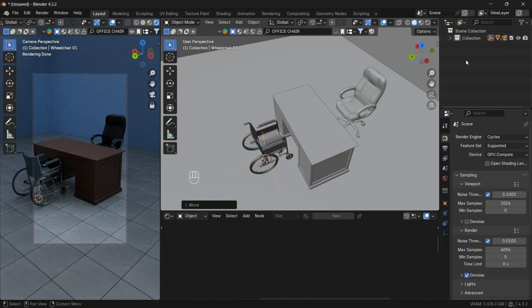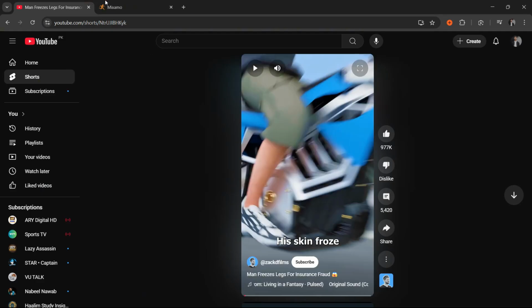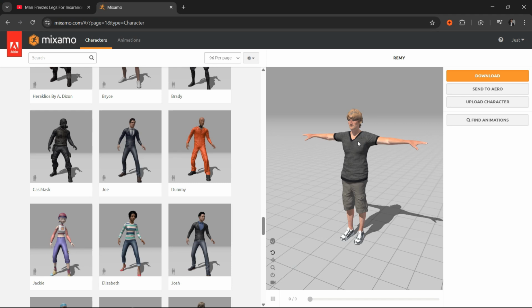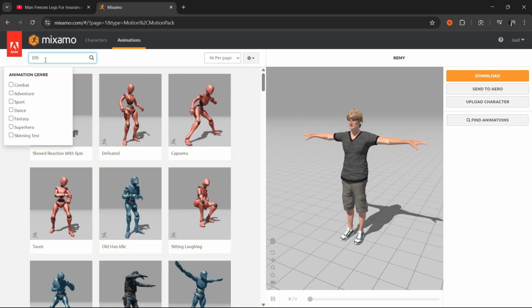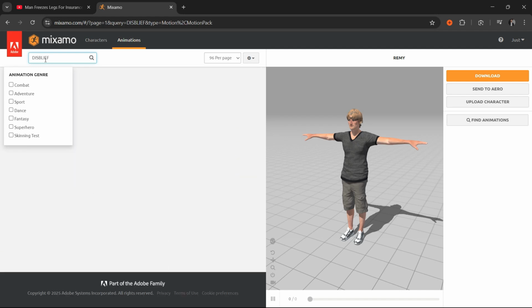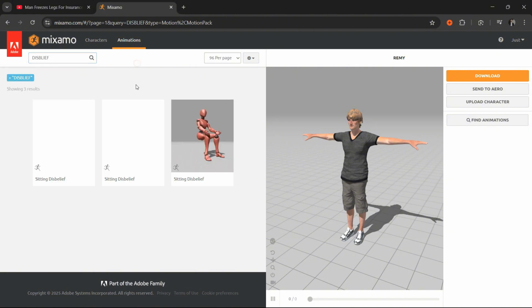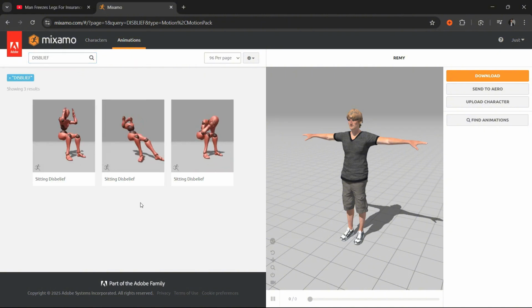For the characters, we will use Mixamo. This is our normal character, and for the animation, I have already downloaded it. I'm going to use this animation.